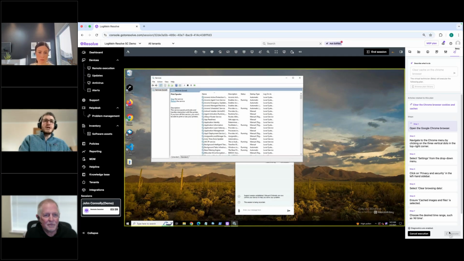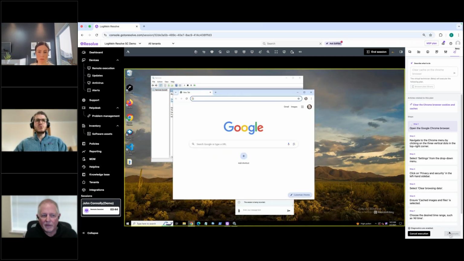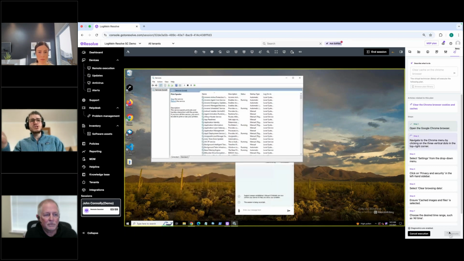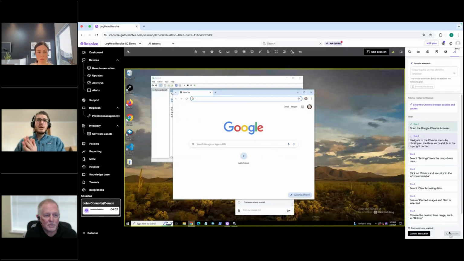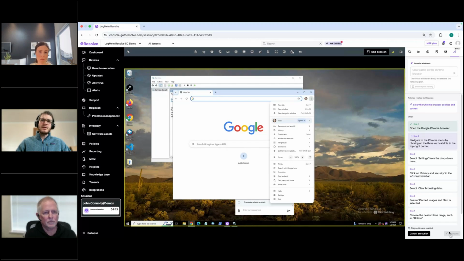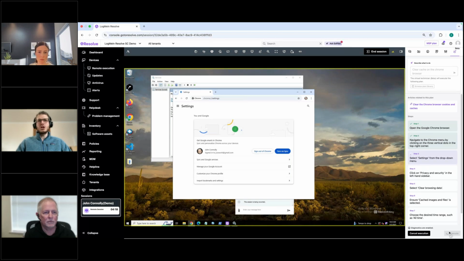Not only when you're running it, but also at times you're not sure, where should I click? Okay, it's been a while. I'm used to being on the Chrome browser, and now it's Edge or Safari. So it's not rigid. In the first session that we saw, it was Windows 11. Now in the session that we're seeing right now, it's a different version of Windows. So it's not like RPA automations that have lots of value, but they can be rigid. Whereas this adapts to the environment, and that for me is truly a magical thing, and what can unleash a lot of power via AI.